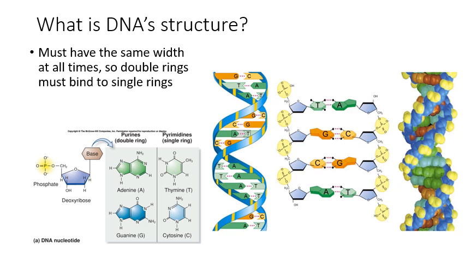So if we're only bonding between a single ring and a double ring, and they have to have the same number of hydrogen bonds, what are the possible combinations of bases? So, yeah, there's two possible combinations. T and C couldn't bond together because that would be two single rings and it would be too narrow, and that would put stress on our sugar phosphate backbone, and those wouldn't have a very good connection. And also, we wouldn't really be fulfilling C's need to maximize its hydrogen bonding, so it wouldn't be as stable.